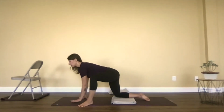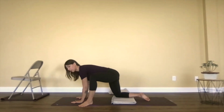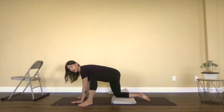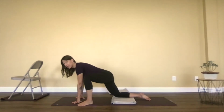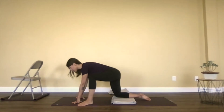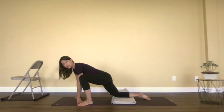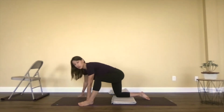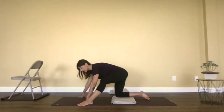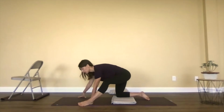Especially if you're standing, the movement might be just to bend your elbows and lower your chest down a little bit. And if you're on the ground, you can do that, or you can add a little bit of forward to back movement. Doesn't really matter here. Just get creative. See what kind of movements you can try. See if it brings a little bit of stretch to your hips, to your legs. If you're on the ground, you can do some circles too. Just letting your weight circle around the front foot and both hands.